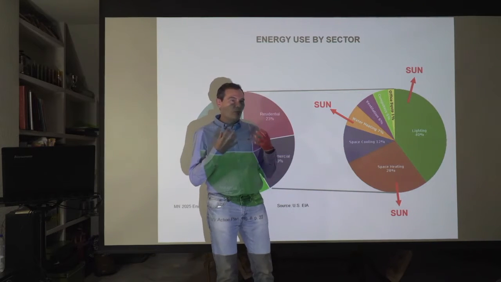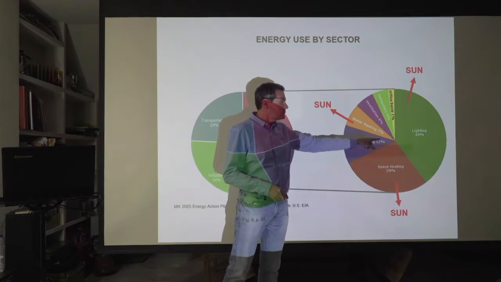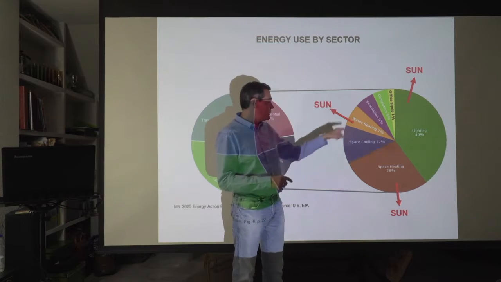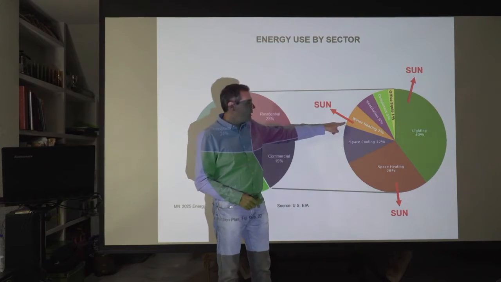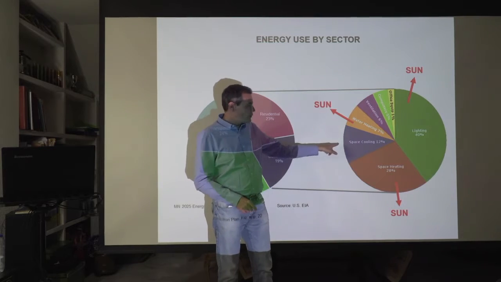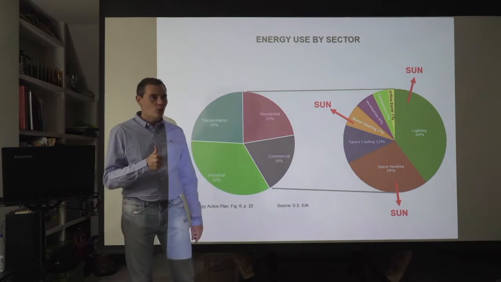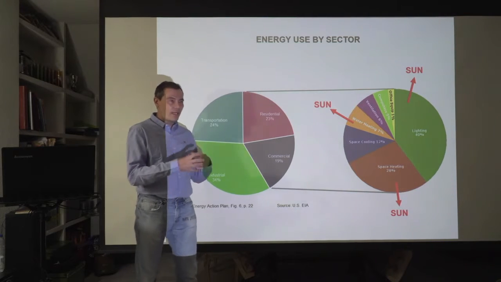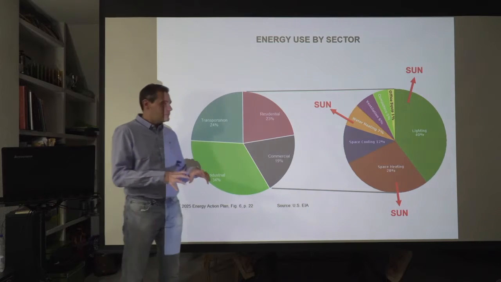And what can we do? What natural resource can we use to do this? Sun. If we have natural light, this is about the sun. If we can heat up spaces with the sun's energy, and we can heat up water with the sun. For space cooling, we would need electricity, and we also can use PV panels, photovoltaic panels, to generate electricity out of the sun. Okay, so sun is everywhere here.